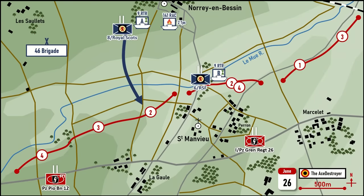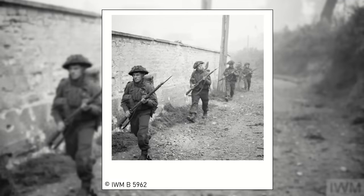Buchanan's 6th Royal Scots Fusiliers advanced towards the Muir Stream Valley, just north of their objective. It was behind this stream that the German defenders of the 1st Battalion, SS Panzergrenadier Regiment 26, had dug their outpost line. Brief firefights ensued between the Scots Fusiliers and the German Grenadiers, but by 8.30am the 6th Battalion Royal Scots Fusiliers had arrived at the gates of Saint-Manvieu. The Germans had converted the village into a daunting stronghold, with the stone farmhouses offering great protection to any defender. On the eastern edge of the village, SS-Sturmbannführer Krause had converted the Perron House as the headquarters for his battalion. The large stone residences and parkland was bustling with Hitlerjugend Grenadiers running to and from their battle stations. With many walled manor houses and farm buildings, Saint-Manvieu would prove to be very difficult to capture.